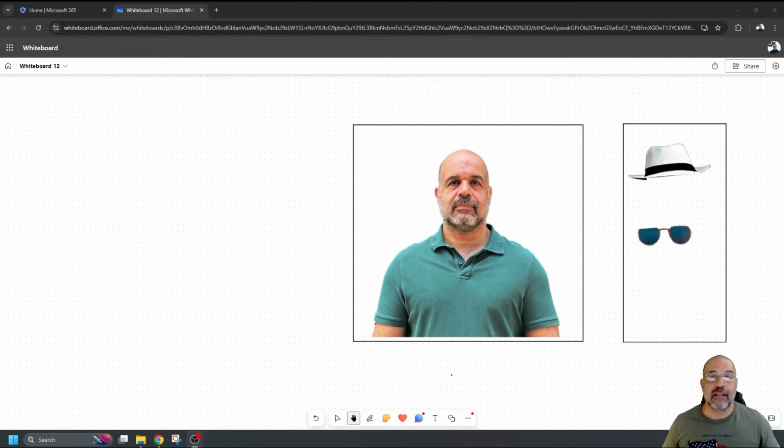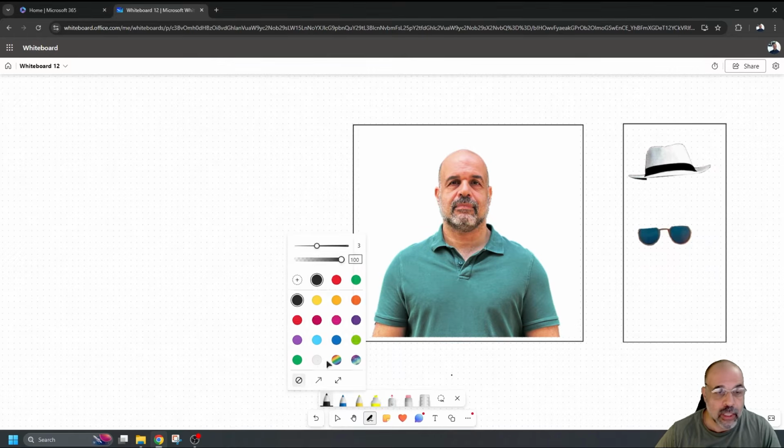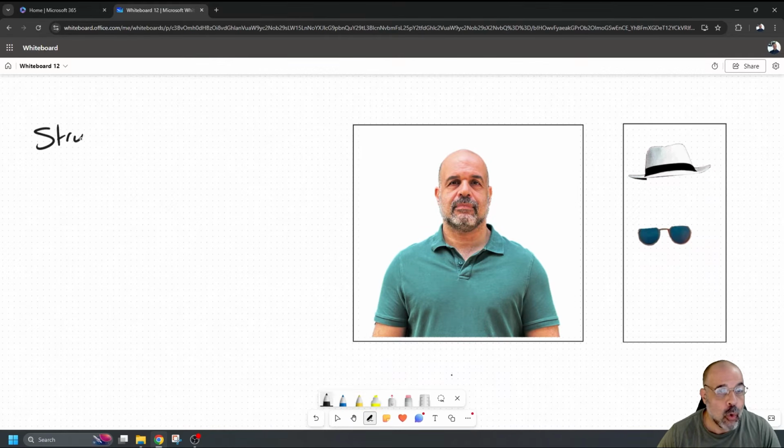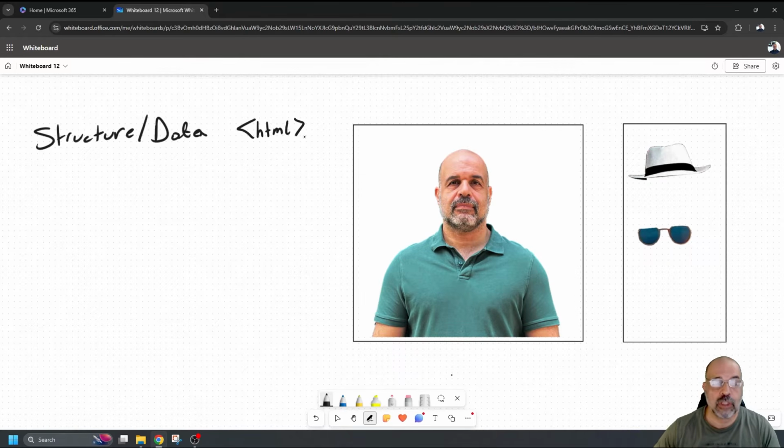Okay, first of all, let's understand the three basic layers which we need for web design. So the first layer is called the structure, or it's sometimes called the data layer. Now, the structure and the data layer, this is basically your HTML code. This is what contains all the data that the user is going to see when they visit your web page: your text, your images, your videos, all of these things. That's your data or your structure and how your web page is organized.